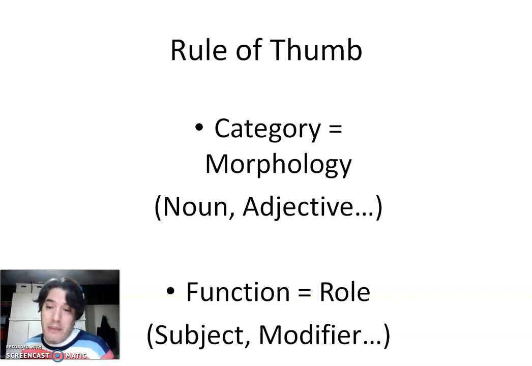As regards category, you should know that category is connected with morphology. For example, you want to know if this word is a noun, an adjective, or an adverb, and a role is connected with the function. What's the role of this word, this noun, inside a sentence or inside an excerpt, an utterance? For example, noun phrases can act as subjects or objects or whatever. So, function is very important.